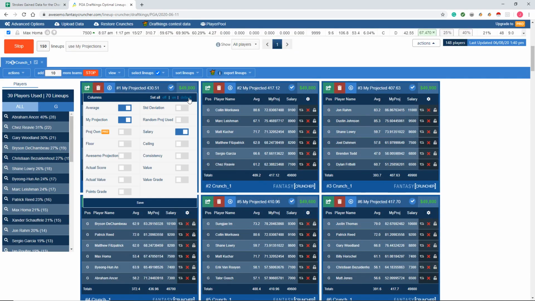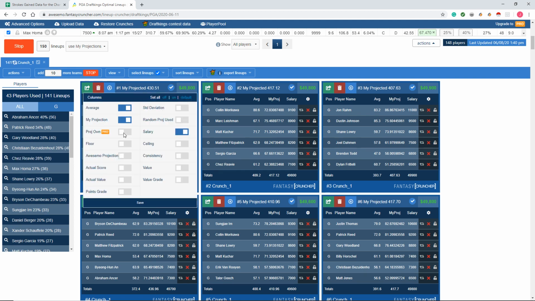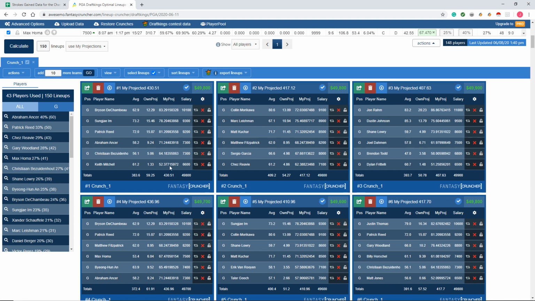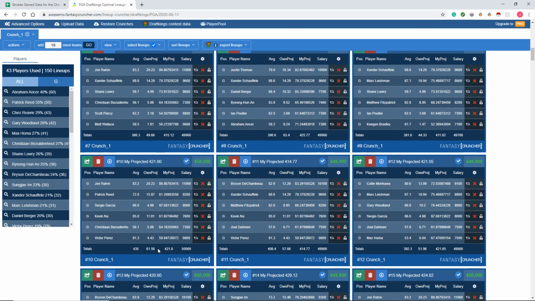How I check that is I have to go to that little gear. That little gear will allow me to then go and do the projected ownership, which is part of the pro package. And then you have to save it. You can't just click it. You have to save it. Okay, so I've clicked it. I've saved it. Now you can see the total ownership, 59.25, even though, let's find one that's 50,000. Okay, so 50,000 here has an ownership of 61.58.